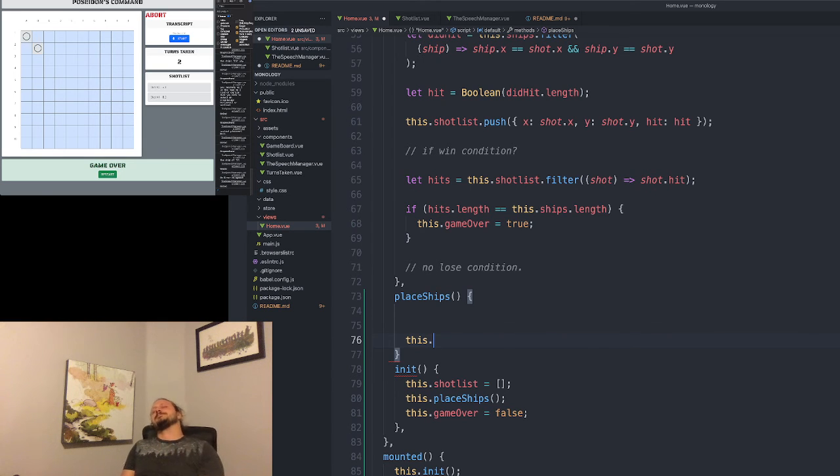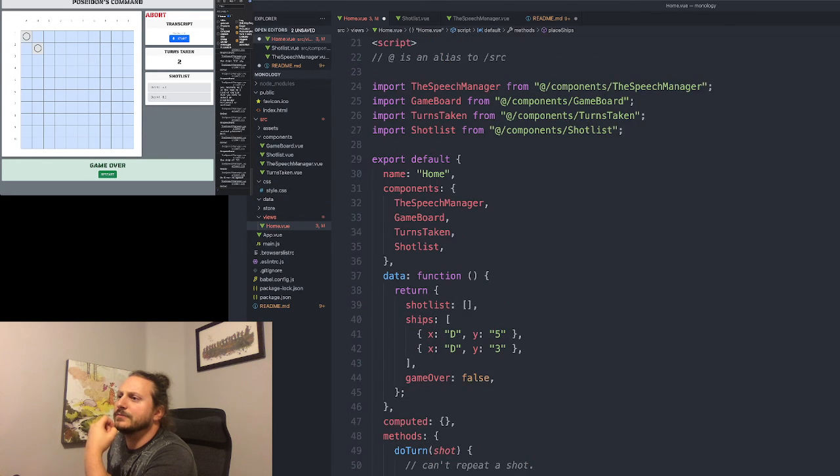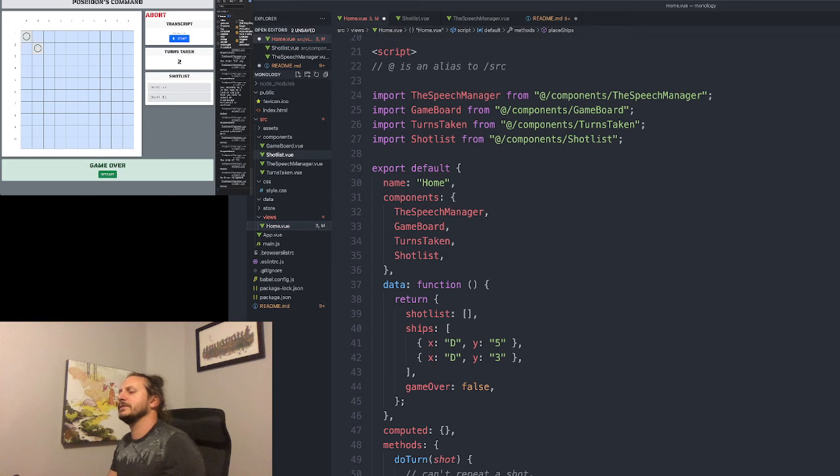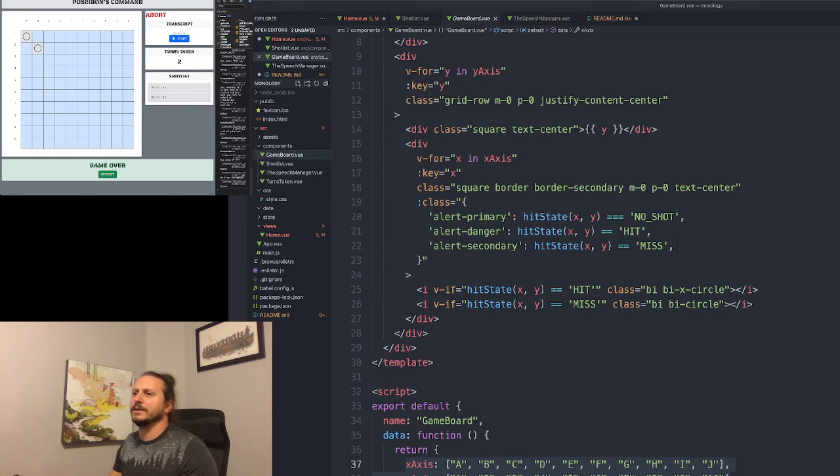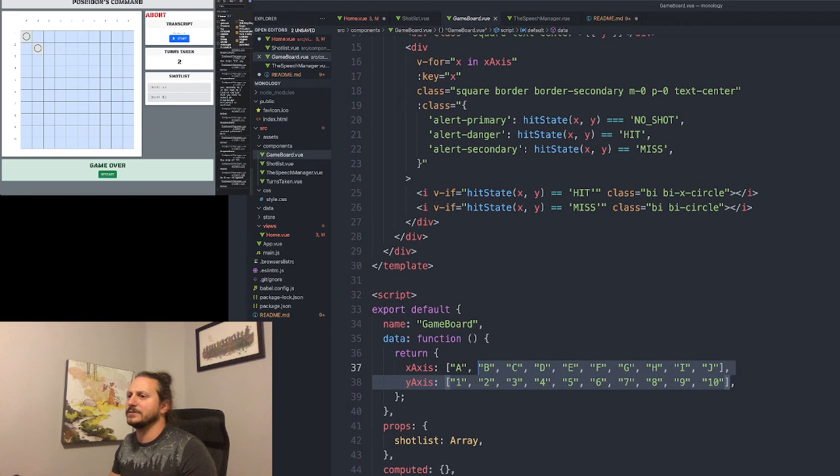Your game board is essentially almost two boards. You have one which is just a list of shots, and another one that's just a list of ships. So I guess we just select. I'm going to grab the array list from, is it game board? Yeah, and so this is a bit of duplication. This thing is now in game board, in speech manager, and now right here, and that's fine.